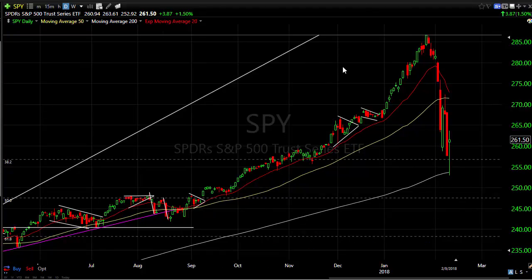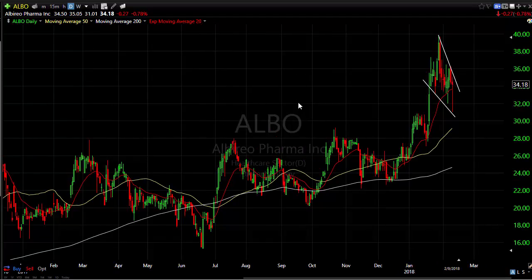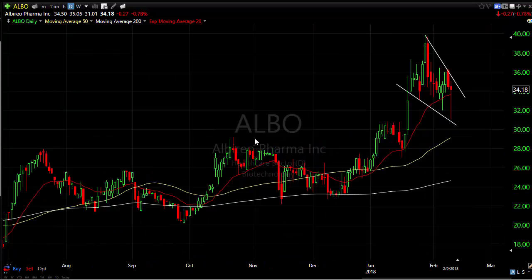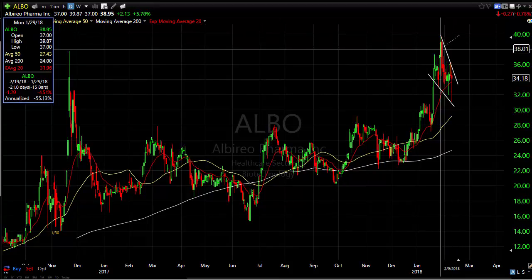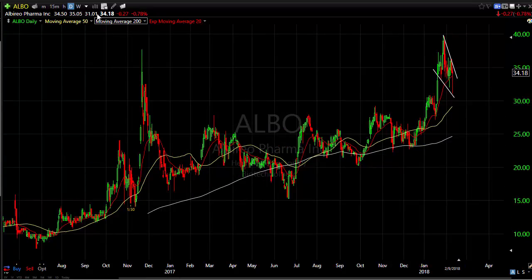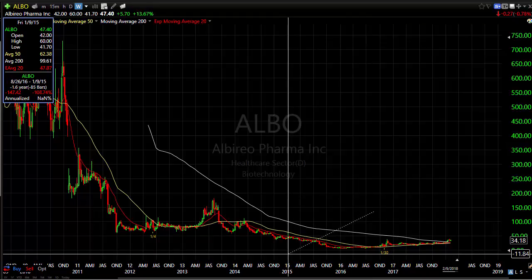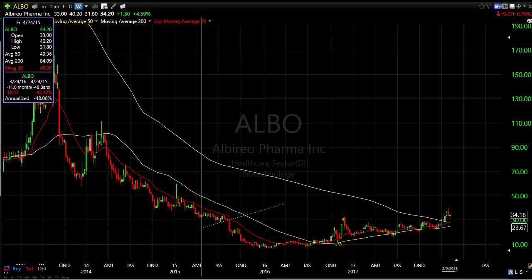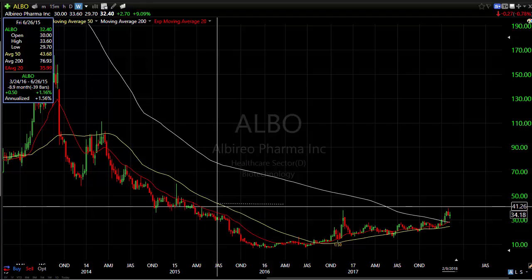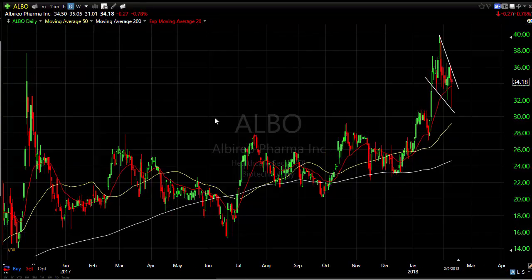For any questions, you can write me at tiny@attackthemarkets.com. Let's look at the stock for this week: it's called Albareo Pharmaceuticals — the symbol is ALBO — and it is in a bull flag. There was a nice push up and the target comes just shy of $40, but there is resistance at $40.20. If we look at the weekly chart, we see resistance going back to 2015 at $40.20. So that would be the first resistance to watch. It would still be a nice move if it gets going — this is one to put on the watch list for a potential long-side trade.